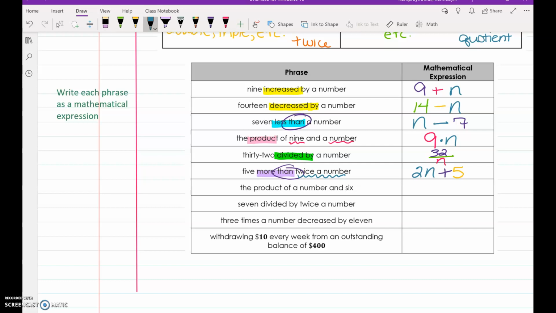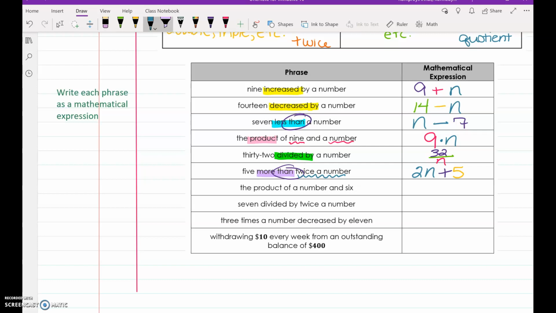Now, because this is addition, it absolutely can be written 5 plus 2n. That would absolutely be correct as well. However, if it was subtraction, it would be wrong if you switch those. So I just try and get in the habit when I see "than" to remember to write that first piece last, so I don't forget when it comes to subtraction. If you told me 5 plus 2n on an assessment, on a quiz or a test, you would totally get it right.